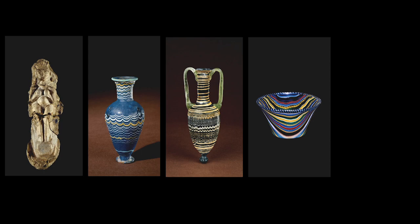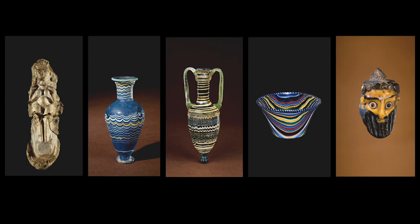There was also fusing and slumping: people took slices of canes, fused them together to form a disc, wrapped a decorative edge cane around it, and slumped it over or into a ceramic form, getting it hot enough that gravity would cause it to assume the shape. Flameworking or lampworking is also incredibly ancient — possibly dating to Egyptian times. This is a Phoenician head bead, around 500–400 B.C. — the eyes and eyebrows were put on by flameworking, and the hair probably as well.